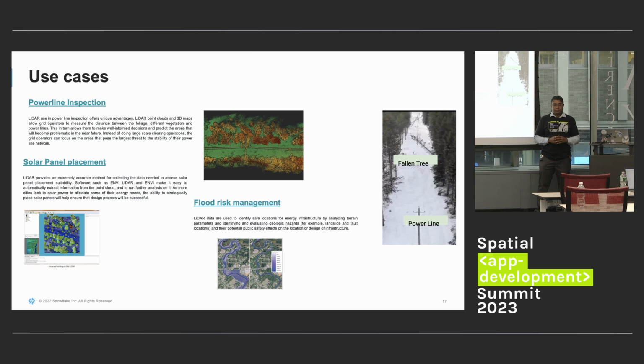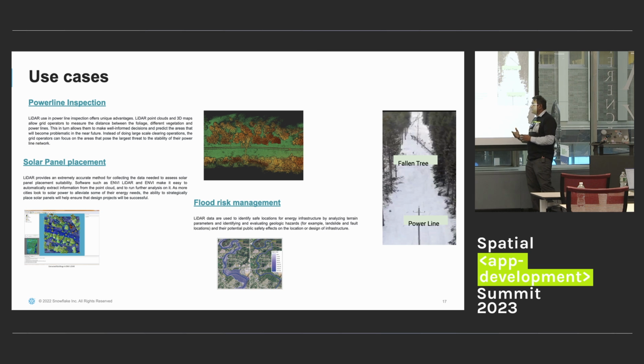There is always worry that if there is a torrential storm, cyclone or wildfire, power lines can get damaged. They also have to watch over the vegetation index, because fallen trees can fall on a power line and cause an outage of the utility. So that is one example.